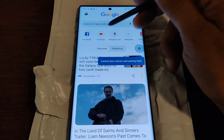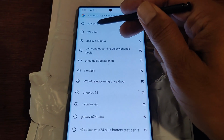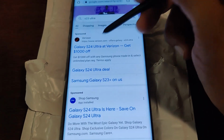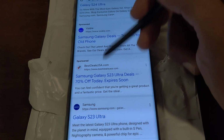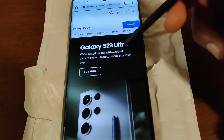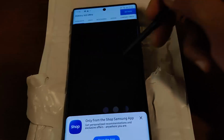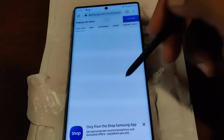Let me open my S23 Ultra. Let me search that. Okay, let's open any website. Samsung.com, okay, let's open that. So yeah, it's fast. It's definitely fast. It loads very fast, so that's a good thing.